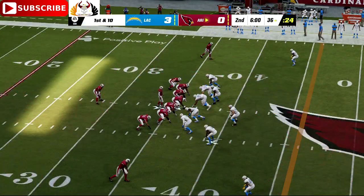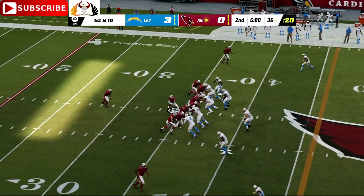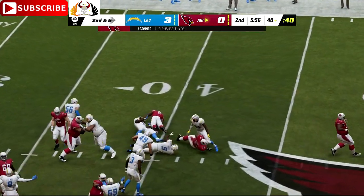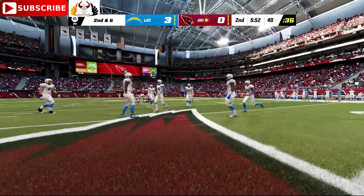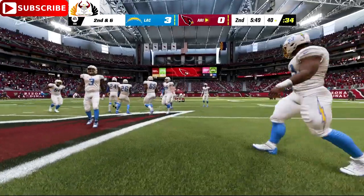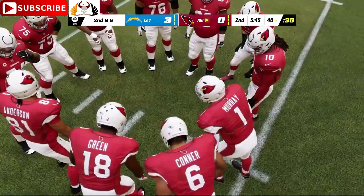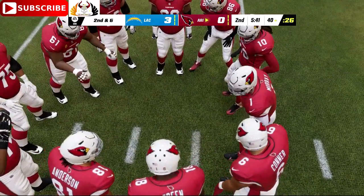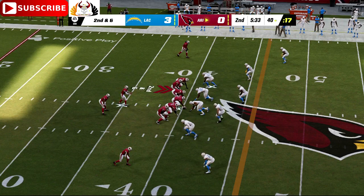So from the 36 now, 1st and 10. They run behind center with Connor. And he'll manage to pick up about 4. It's 2nd down. Well, on every play call, you realize it's not going to go for a touchdown. So a lot of your calls are setting things up for maybe later in the game, trying to establish the inside run with toughness now, hopefully get to the perimeter later. And let's face it, you could do worse than a 4-yard run on 1st down.